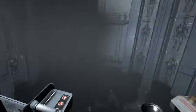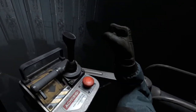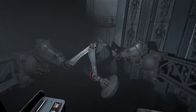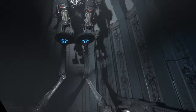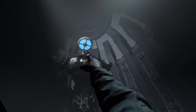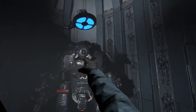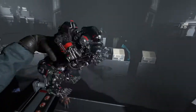Ooh, that's creepy. When do I get to drive one of those? Woo, nice and bright. Press the airlock button. Pressed it. What you guys bringing me? Bring me something like that's on the wall. I want one of those guys. What? I get to drive one of those? Oh my goodness. Oh no, I dropped him! No!